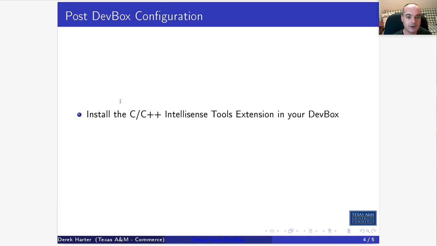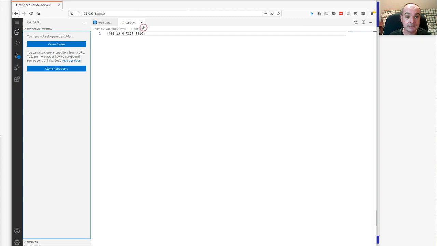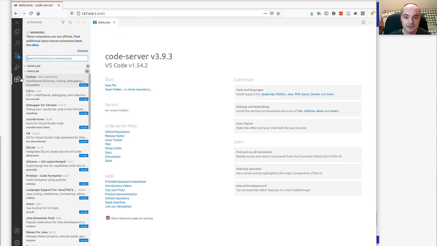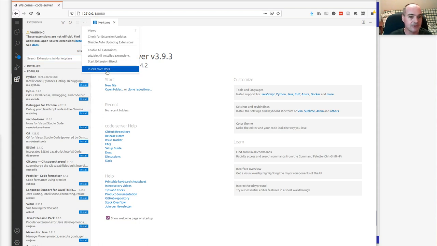There was one more thing. There's one post-configuration step that you need to do that I almost forgot. From your code server in your DevBox, you need to install the C++ tools extension. This over here is the way you manage your extensions in Visual Studio Code Server. Unfortunately, you can't just install it from here, because I think this might be a bug, but it always tries to install the Windows-based one, and we need to install the Linux-based one for your C++ IntelliSense. So I downloaded it for you, but you need to install it from a VSIX file, which is a Visual Studio extension file, I guess.